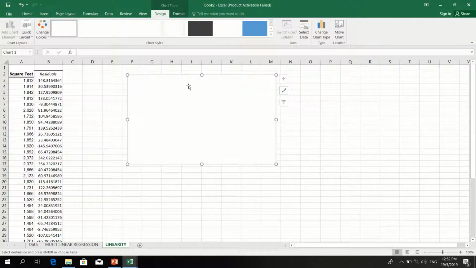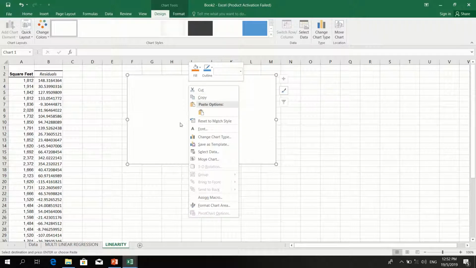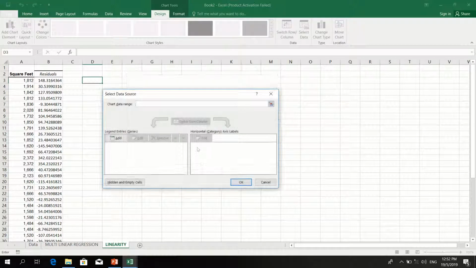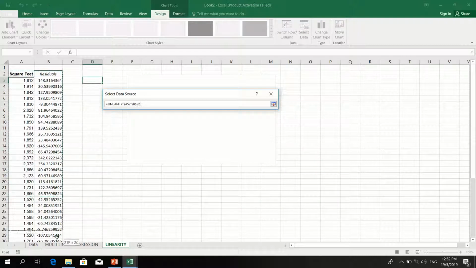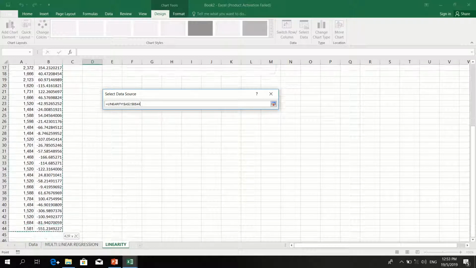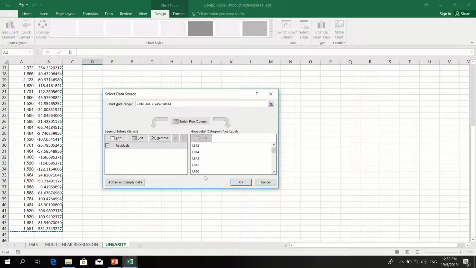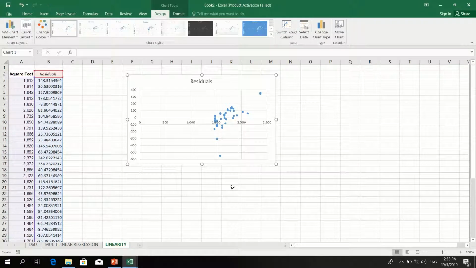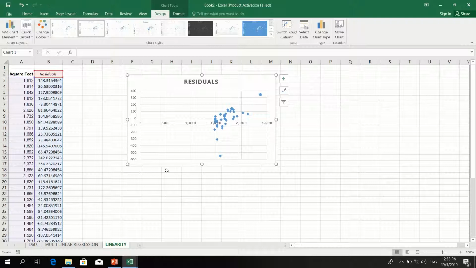Then you right click to insert the data, select data, and choose square feet and residuals both at the same time, then click OK. There it will show you the relationship between these two.